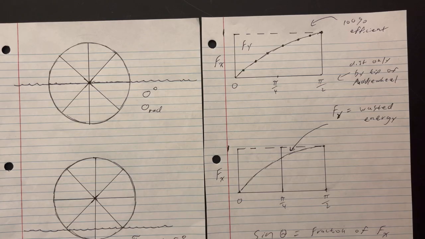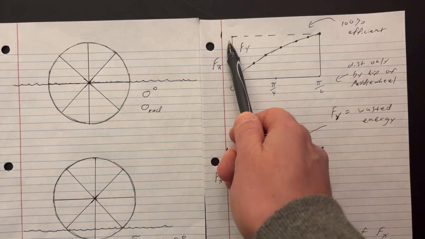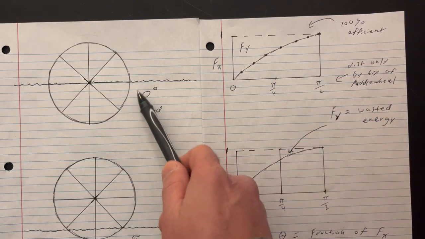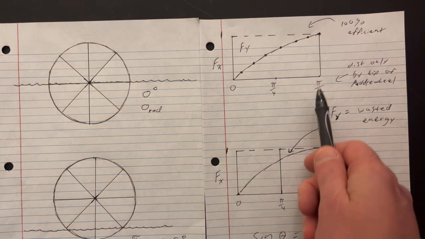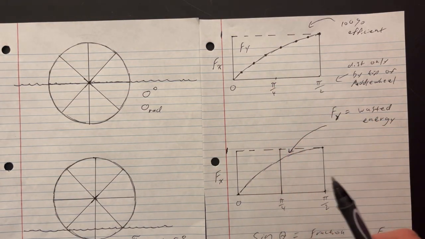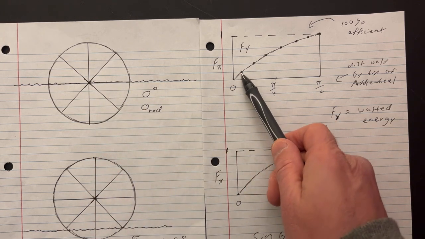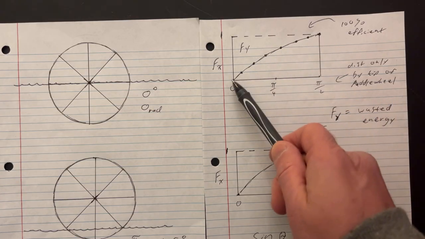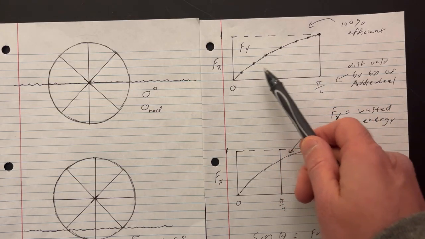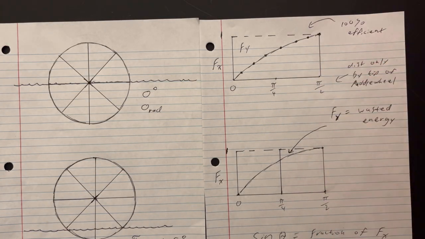So if you want to calculate your efficiency, let's just say that this is 100% efficient. You take the force in the x direction, which will be 1, times pi over 2 radians, so 1 times pi over 2 gives you pi over 2. And that is an ideal situation where you have 100% efficiency with a vertical bucket paddle wheel. Then what we do is compare a normal paddle wheel here with water at axle level. That's where I said you could just take an average of sine of 5, sine of 10, sine of 15, sine of 20, and then average all those sine values together to find out what your average energy is, or what the average force is in the x direction.